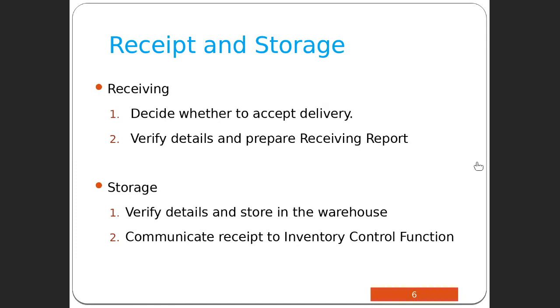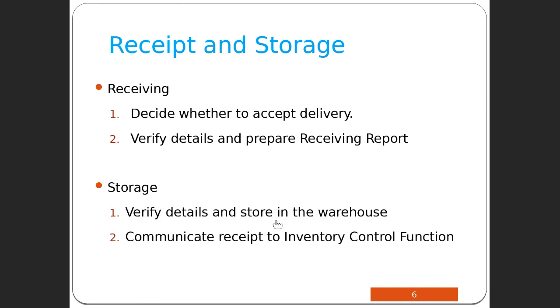So let's say I ordered 10 computers and they delivered 8 computers. The purchase order will have 10 computers and the receiving report will have 8. Both of them are prepared by the buyer. The buyer is ordering and the buyer is receiving. So the purchase order has the order and the receiving report has all the items that were received. And the delivery person would sign the receiving report as well as the clerk that is receiving, so that everybody agrees that you delivered 8 computers and not 10. And then the items are stored.